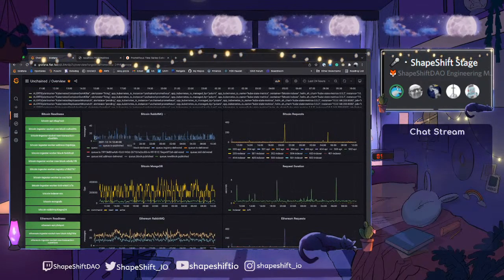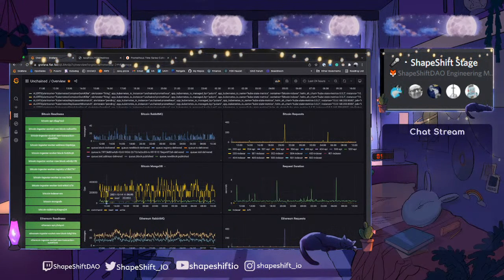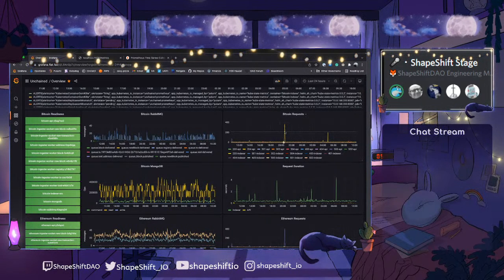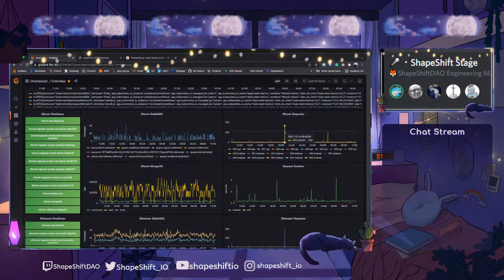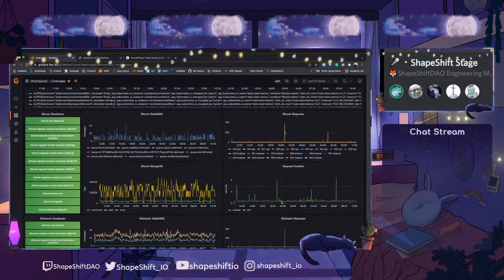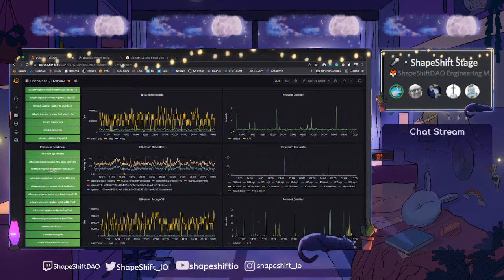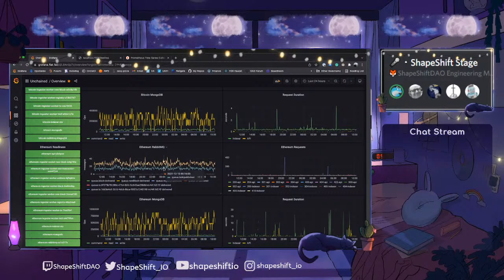So here is all of the RabbitMQ activity going on for Bitcoin, MongoDB operations for Bitcoin, requests coming in through Traefik, through our ingress to any Bitcoin backend, which would be the API or the indexer, request duration for those requests, and then the same thing for Ethereum here. We can add new assets as we add them. But this really, you should be able to come into this dashboard and be able to see, okay, is there a problem or is everything running smoothly?